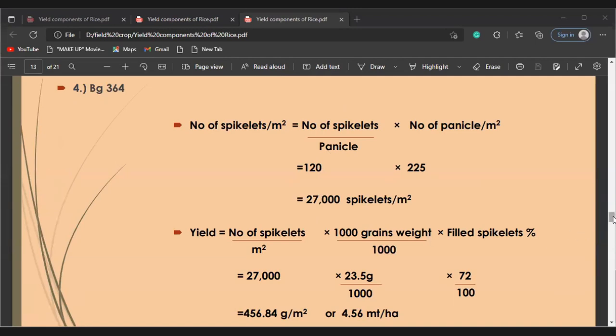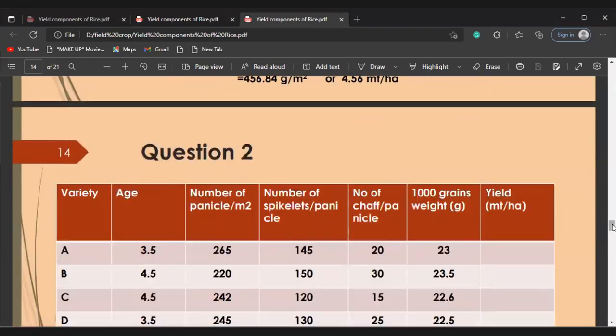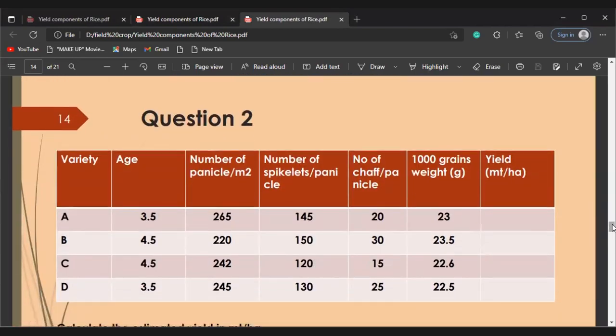Then now we have to look at one other parameter. This is the exercise question. For the practical writing, you only have to write the title, yield component of rice. Then, what are the yield components? There are 4, or otherwise 3. Then after the first calculation, the practice calculation, you have to write. Then in the discussion part, you have to do question 2. Yes.